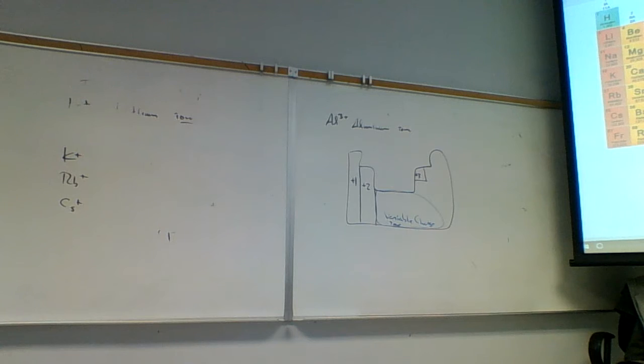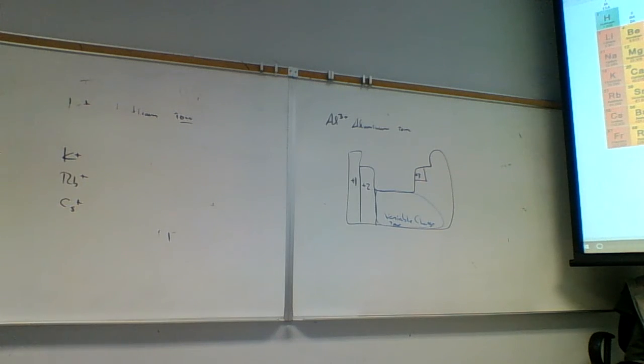So an example of variable charge monatomic would be iron 2+ and iron 3+. And so we can't call these both iron ions. So the first one we call iron, Roman numeral 2. The second we call iron, Roman numeral 3. These are the ions here. Now iron 2 has an old name. The old name is based on the Latin ferrium. We changed the ending to ferrous. So this would be the ferrous ion, and this one would be called the ferric ion. So these are the old names for these.